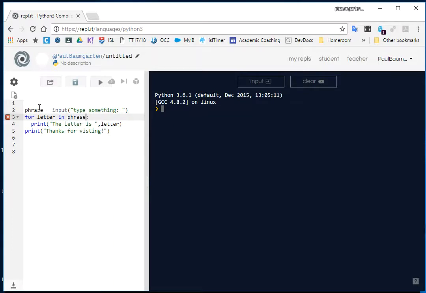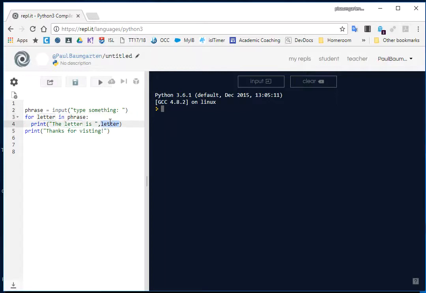So for each letter in the phrase, I want to run some code, and I indent it, and the indentation works exactly the same as it does with the ifs. And in the same way, we have a colon here to indicate the end of setting up the command for the for loop.